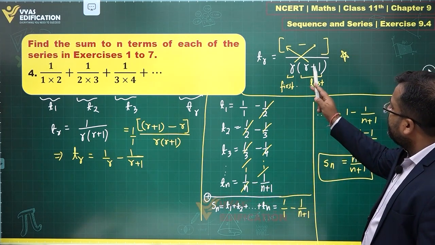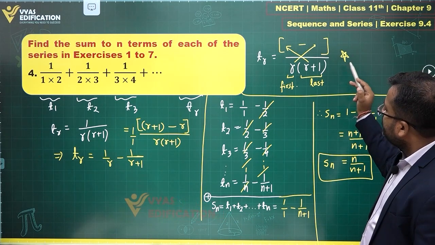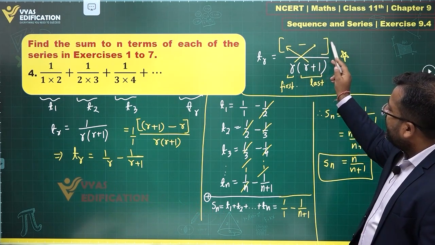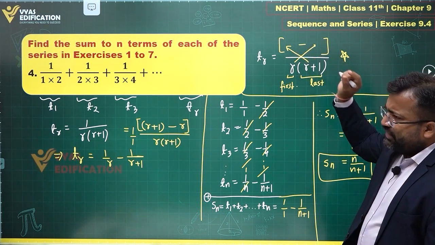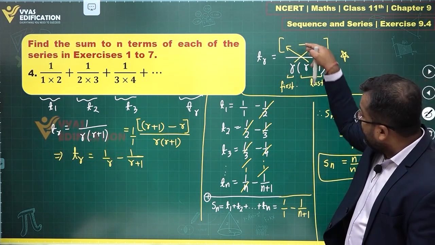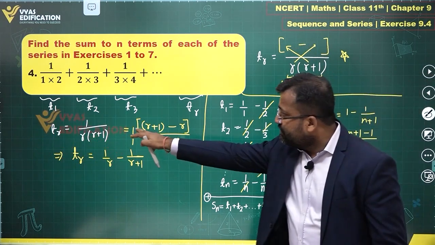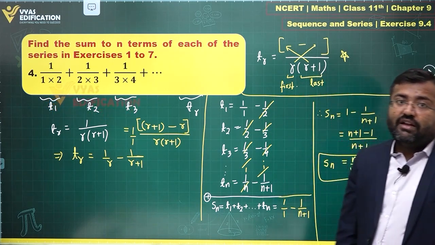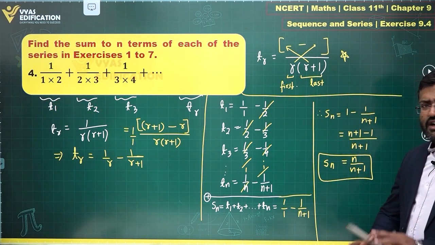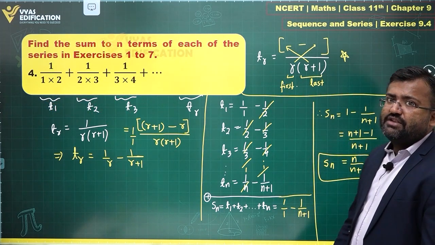Had there been R plus 1, R plus 2, so the last term will be R plus 2, we'll take R plus 2, we'll take R, and subtract them. In the numerator, what remains is 2, so you have actually multiplied with a 2, so you divide by a 2. So this will become 1 upon 2 in that case, right? And that's all in this fourth question, as you can see over here.